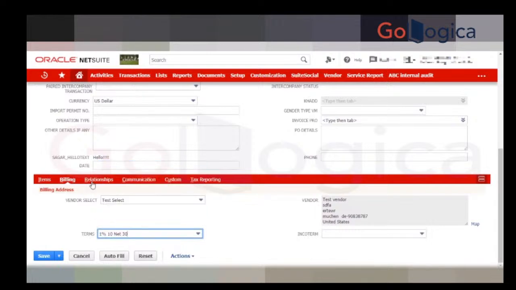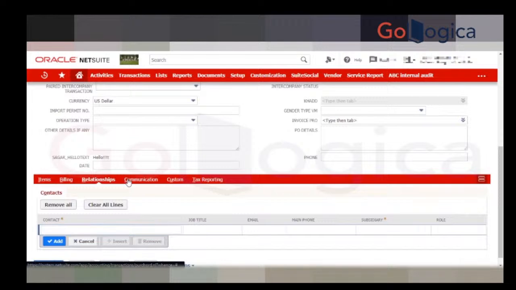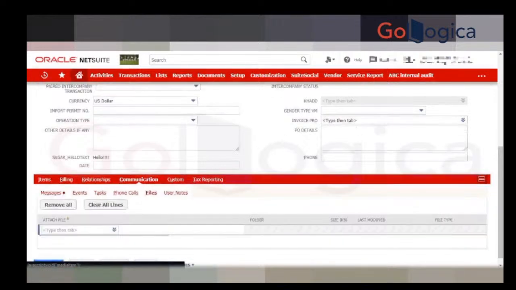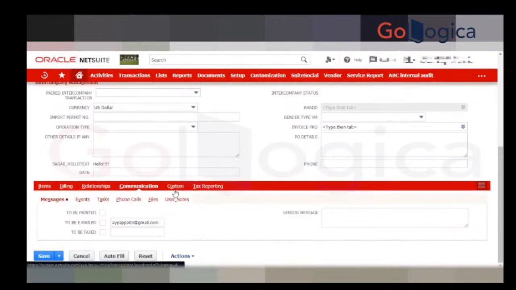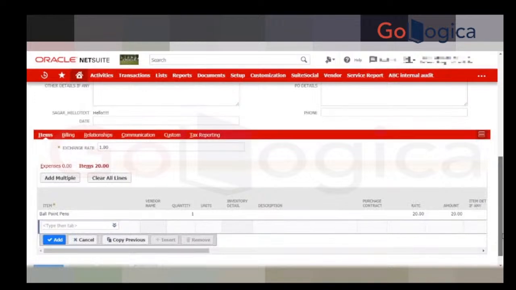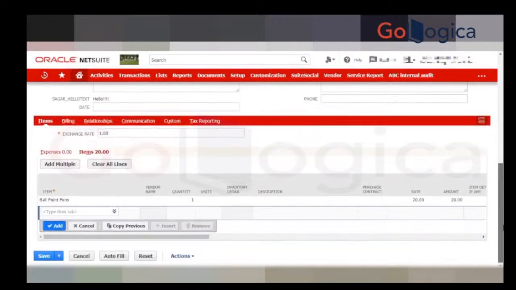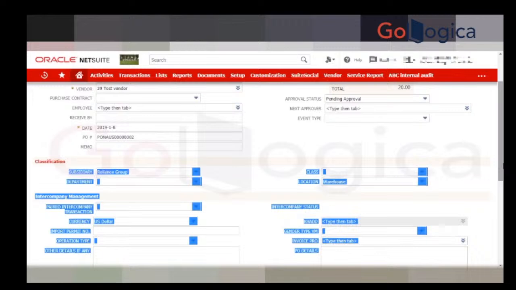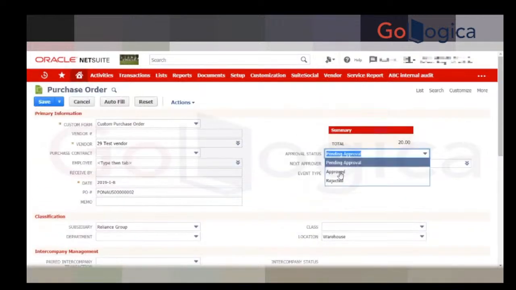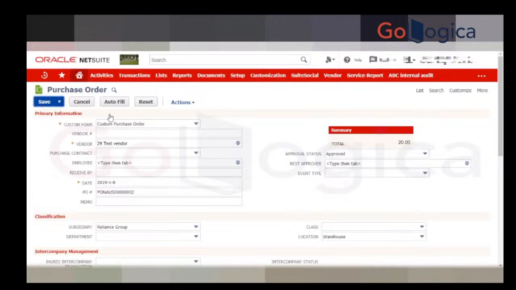And if you want to send any emails or files to him, you can just send them directly from this communication tab. I'll tell you how it works, like the email template. So before approval, make it as approval. Then it's here.